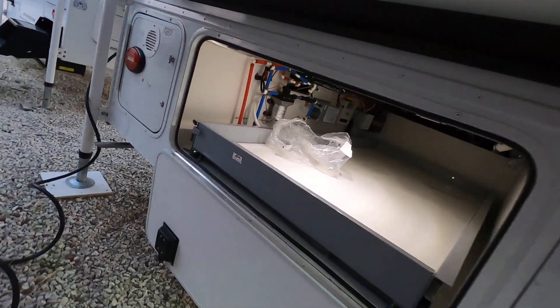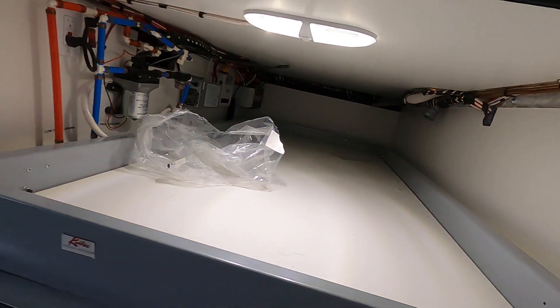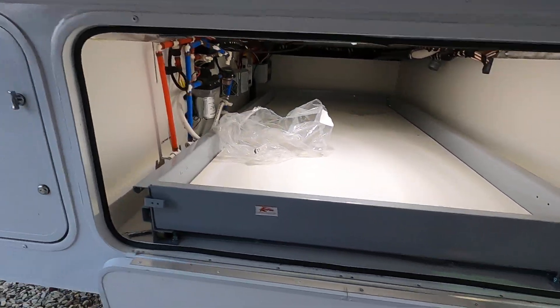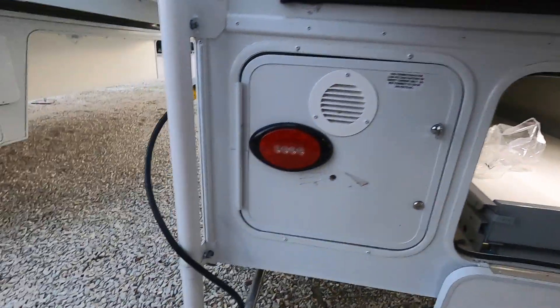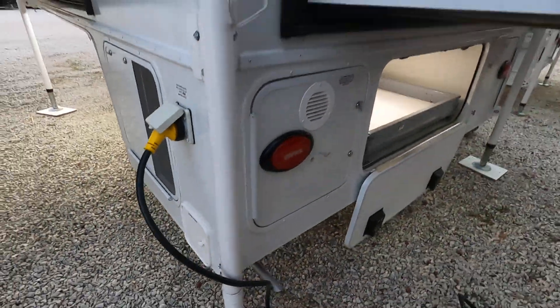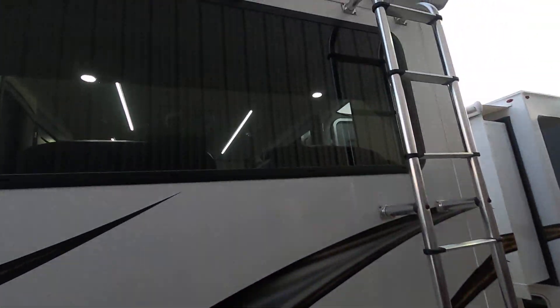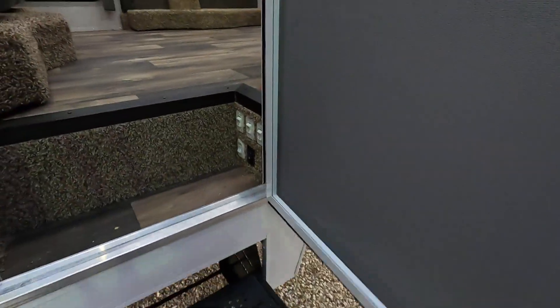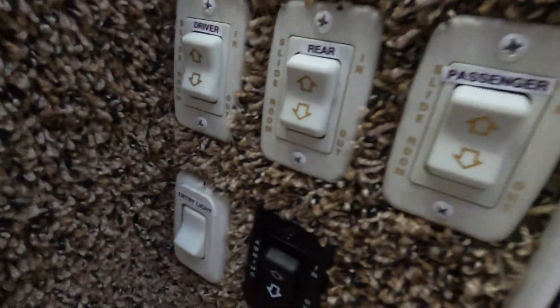I did want to show you guys around back here quick. There's a nice big pullout drawer — this whole thing pulls out just like a big Class A motorhome. Of course LED lighting, and this one right here does have a generator, so already all set to go. Backup camera already on it, and a ladder to get up on the roof.